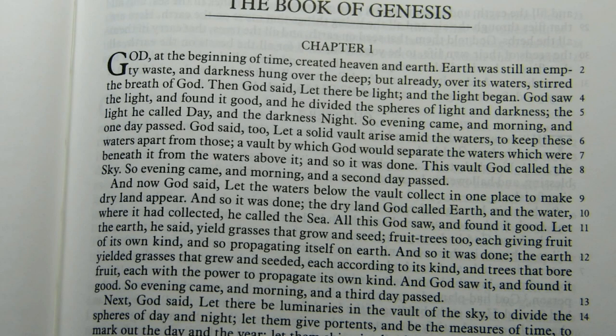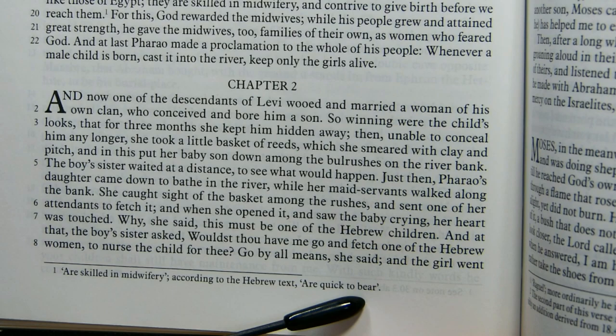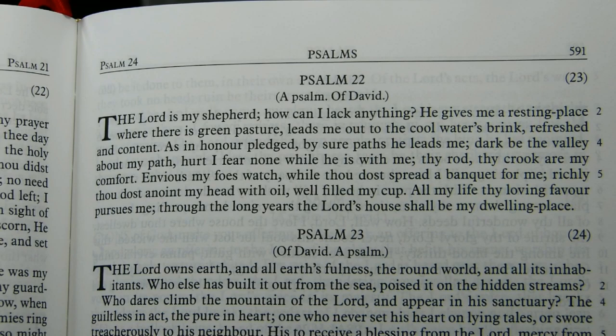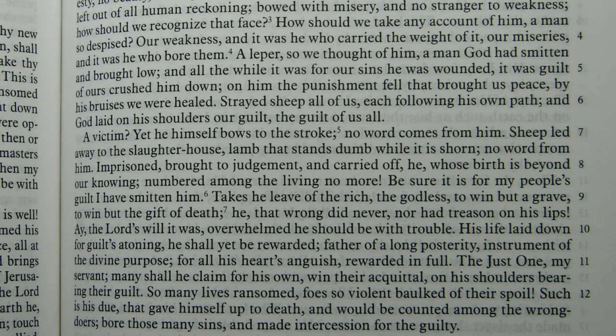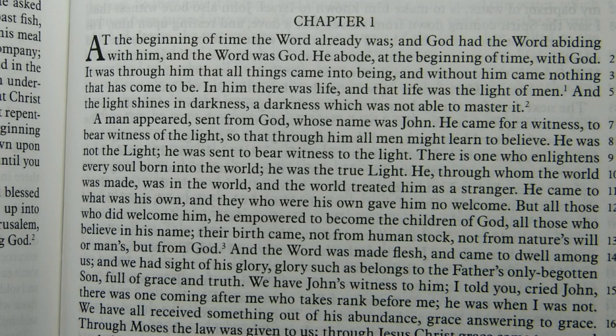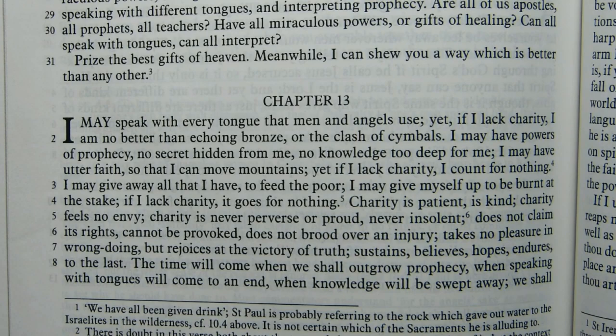What I want to do next is allow you to pause the video on a few sections of well-known scripture and read the text itself, to see if this is the sort of translation you would like to read. So here's Genesis chapter one, the first few verses; the account of the birth of Moses; the first chapter of the book of Job; the 22nd Psalm; the 53rd chapter of Isaiah; the first chapter of Luke's Gospel, when Gabriel comes to the city of Galilee called Nazareth; the beginning of John's Gospel; and finally, 1st Corinthians chapter 13.